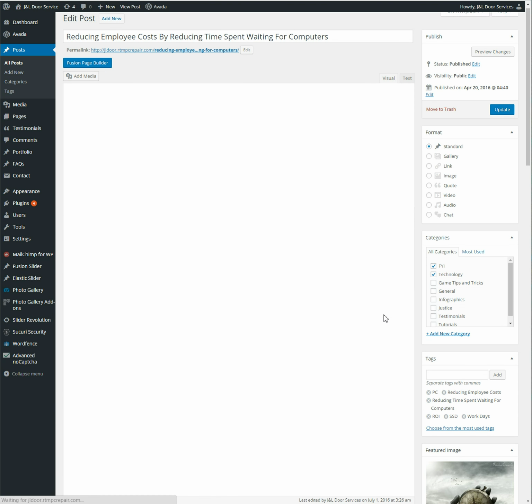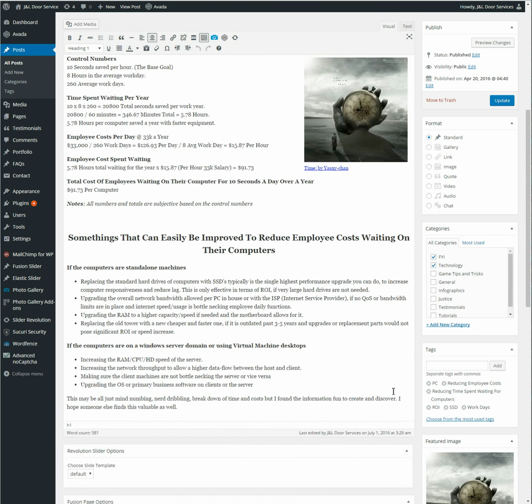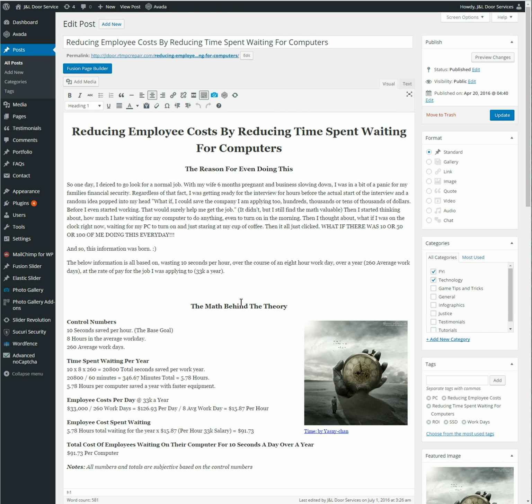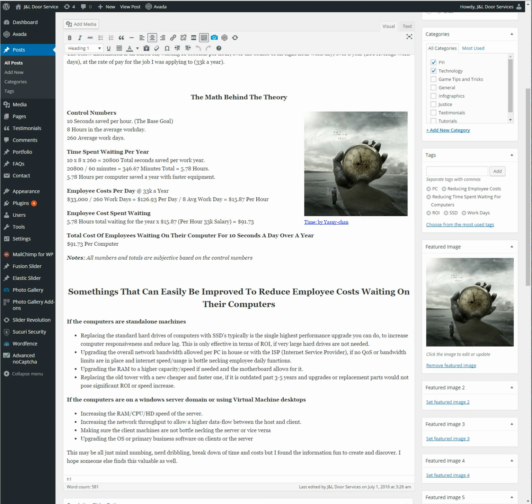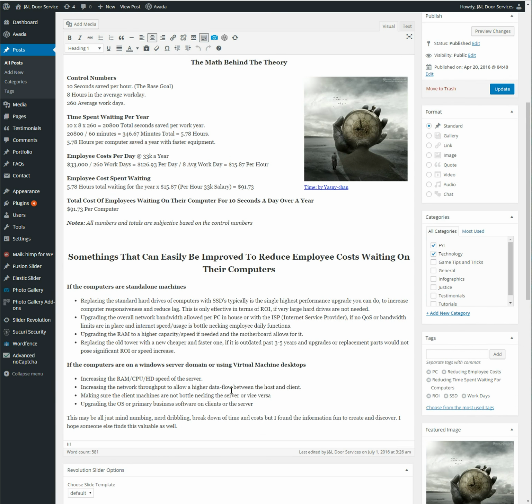The reason I use posts instead of pages is because they react differently with different elements, and they also look a bit different. As you can see, you don't use Fusion Page Builder for posts. You just write the post in the default editor, which should be selected. If it isn't, right here you can switch between Fusion Page Builder and default editor with this blue button under the title. You can do the same thing on pages, but on pages you want to use the Fusion Page Builder. So on posts you really just write out the content, insert a picture, and that's really about it.